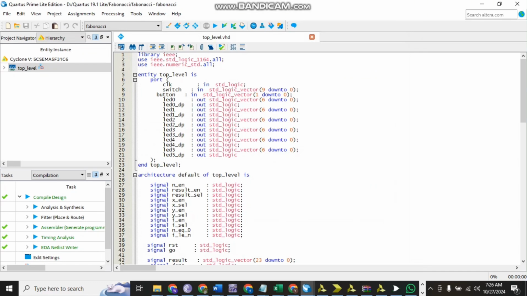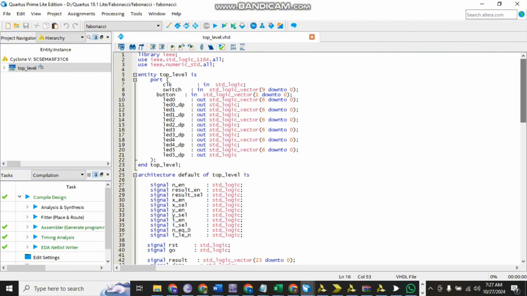Okay, so what I'm going to do is utilize all the 7 segments here. Like you can see, this is the segment. Don't get confused with the LEDs. It's just for the 7 segments. So 7 segment 0, 1, 2, 3, 4, 5. So the total number is 6. Okay, these switches are used for the values that are going to show us the output on the 7 segment display.